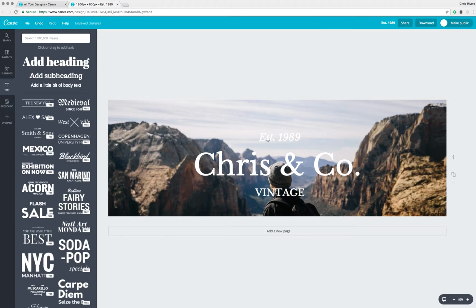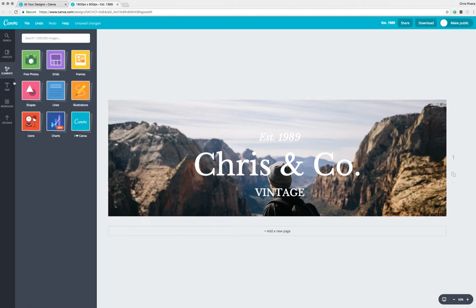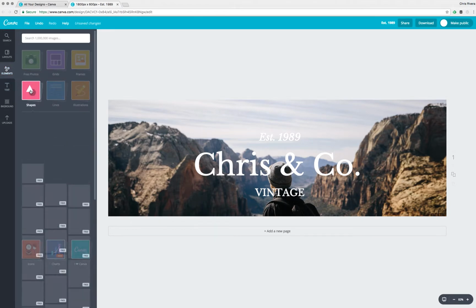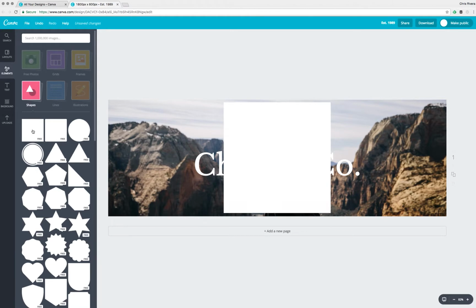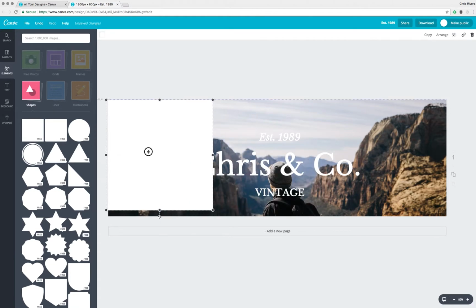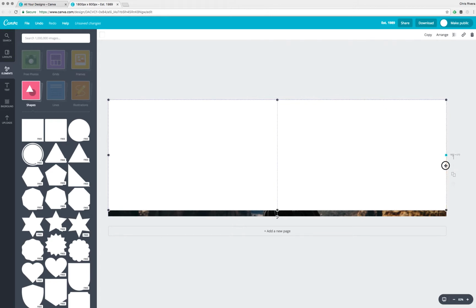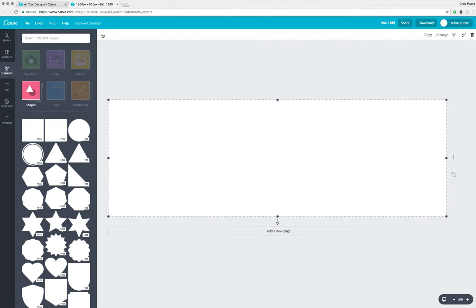But the problem is that the text sort of gets lost on that image because of that background. Super easy. So I'm going to go to elements right here. I'm going to click that. I'm going to click shapes. I'm going to add a square, and I'm going to cover the whole image with that square. So this is kind of like I'm layering things on, if you can tell. I'm going to change the color up here.